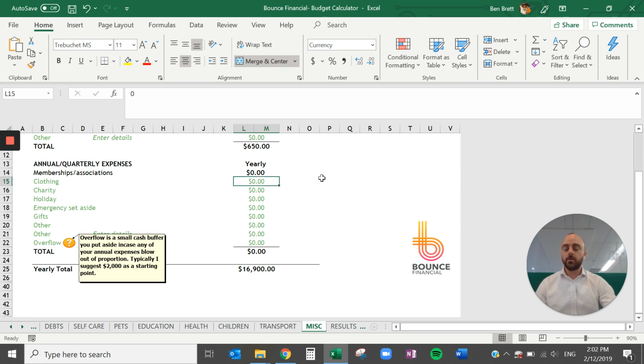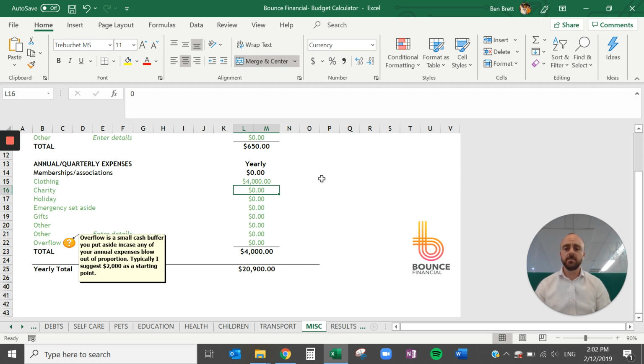Clothing, again, try not to underestimate how much you have to spend on clothing, particularly if you have professional jobs. Clothing is a cost of life, right? It is something you need to show up to work every day, looking appropriate and making sure that you've got good clothes that reflect the workplace you work in. So don't be afraid to put some money in there to make sure that you're covering the costs because you're going to spend it anyway, right?